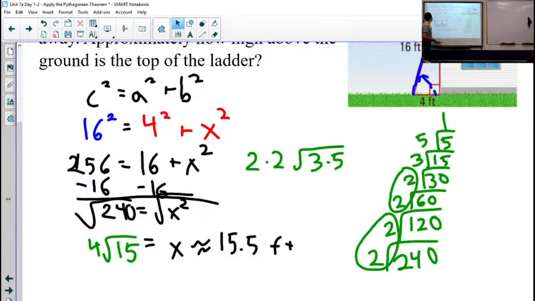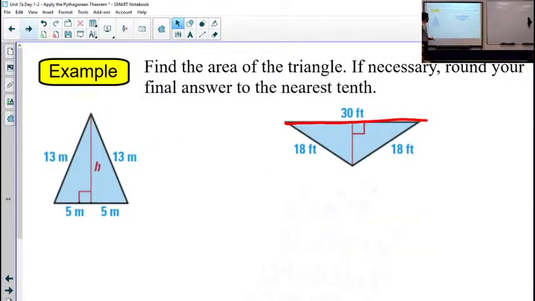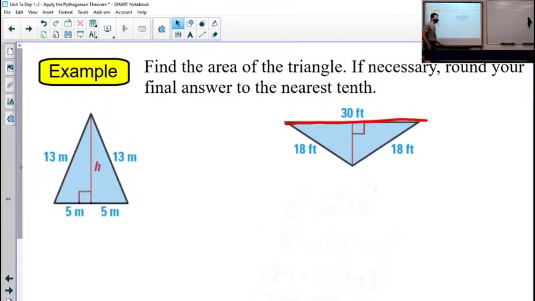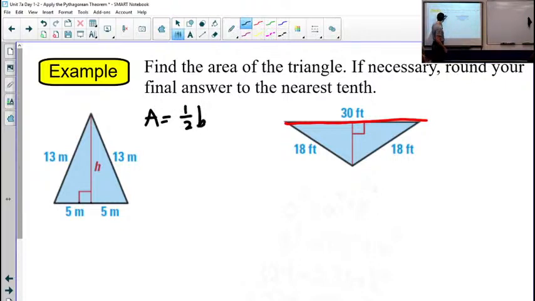All right. Next up. Find the area of the triangle. Area, as I talked about on Tuesday, area of a triangle is 1/2 the base times the height. And the important part of that is that the base and the height are perpendicular to each other. So if I'm looking for base and height, I'm looking for perpendicular. I'm looking for a right angle. Well, here's a right angle. So let's draw out those two sides that are perpendicular. There they are. So we've got base and we've got height.